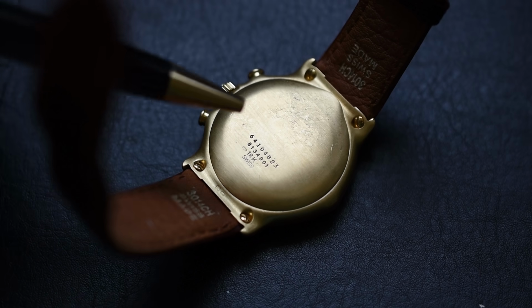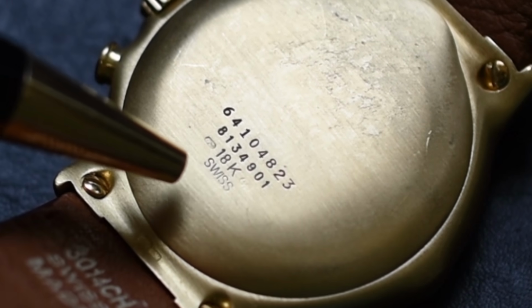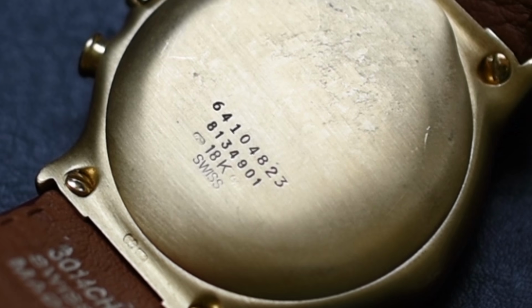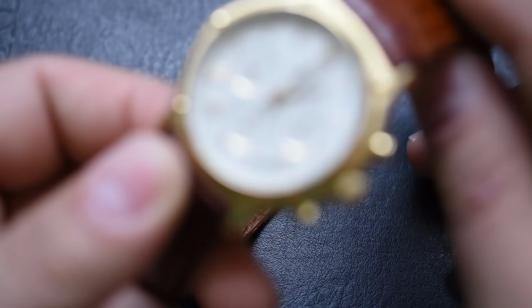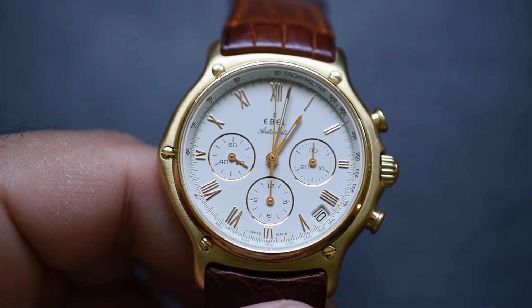And then when we turn the watch over and take a look at the case back, we'll see here, 18 karat Swiss. This is 18 karat yellow gold, a solid yellow gold watch. Quite hefty too, so again, precious metal, boom, check that off the list. Which brings us to the point where we may deviate from my criteria for the perfect dress watch.